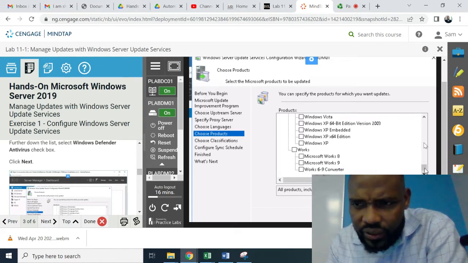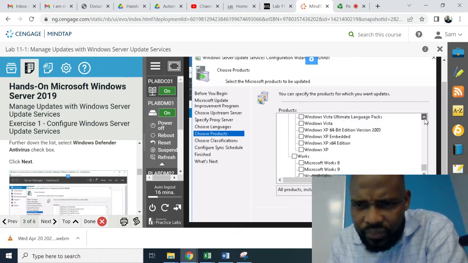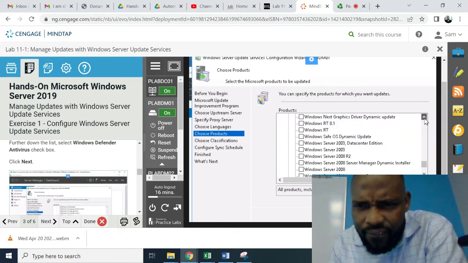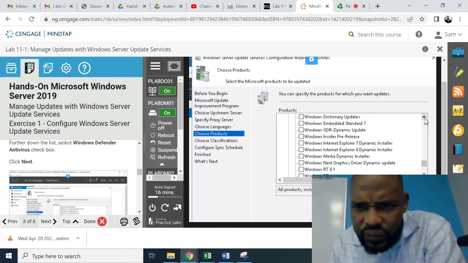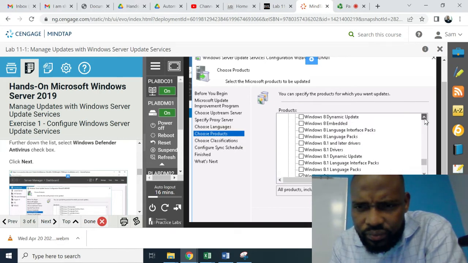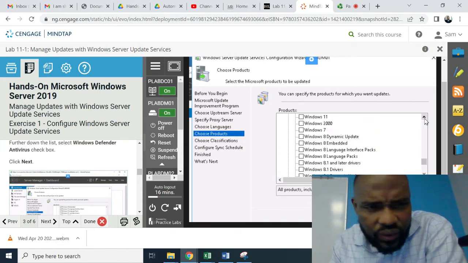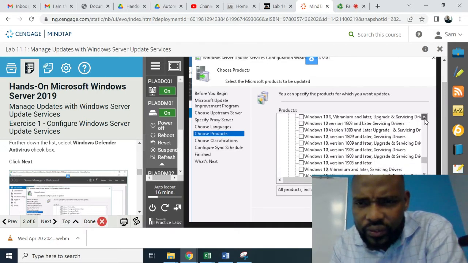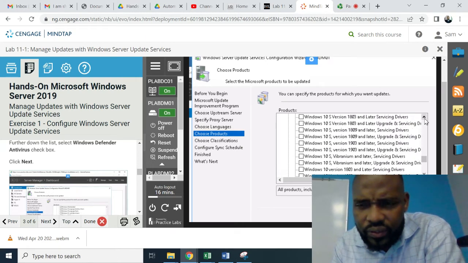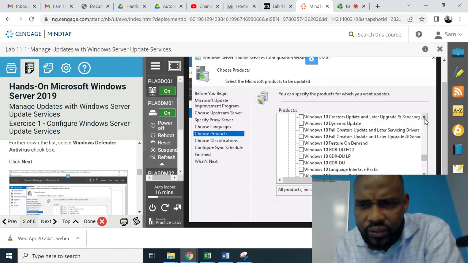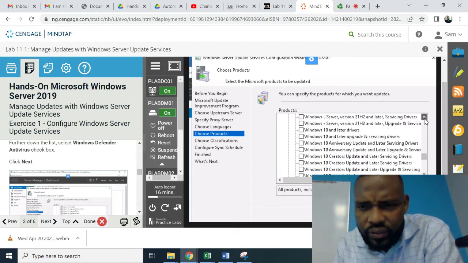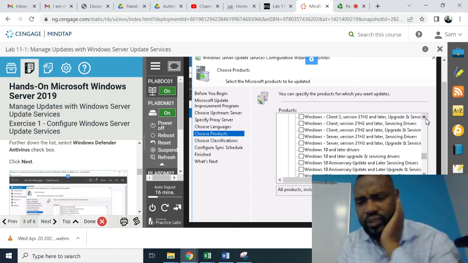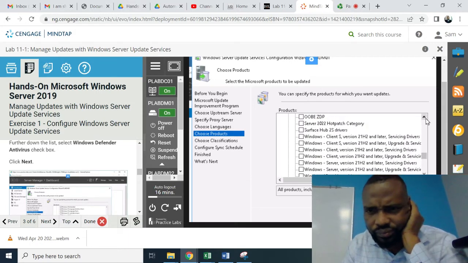Is it at the bottom? No, it's on top. Yeah, you gotta go up. Windows Defender. That's dictionary. Defender Antivirus. Defender.